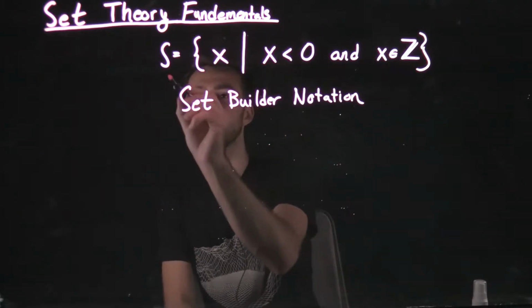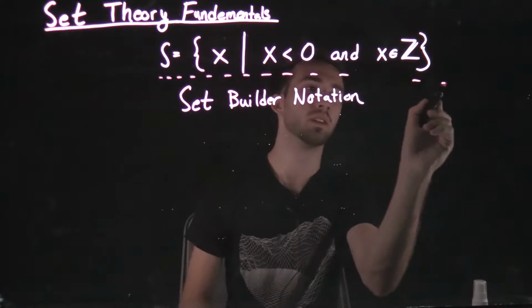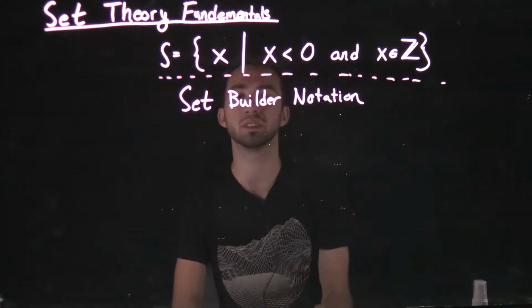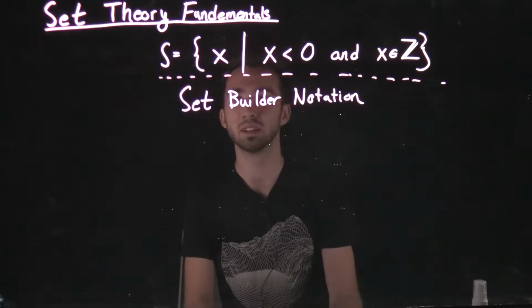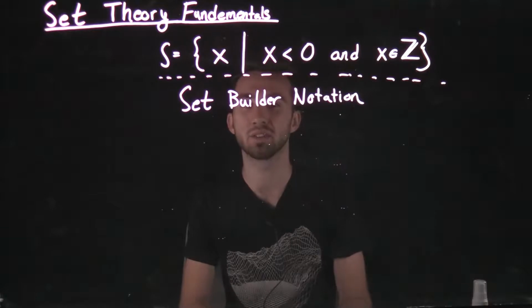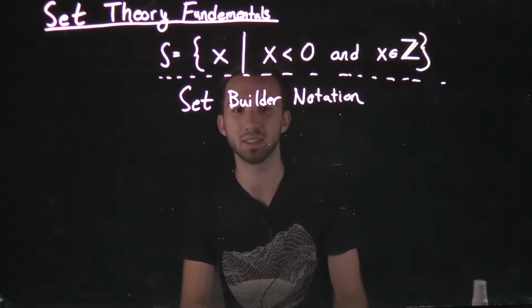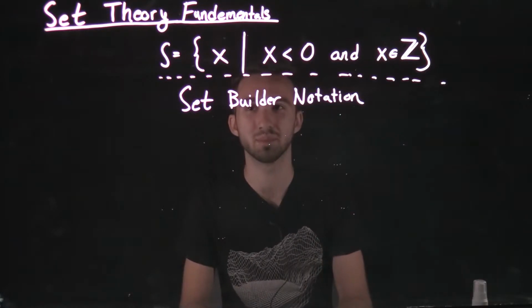So starting with our example that we have here, set builder notation is a way of defining sets in a very compact and organized way so that when you're looking at it, you can just read and understand and not have to write out all these dots and all sorts of stuff like that. It gets very tiring to write out by hand, trust me.